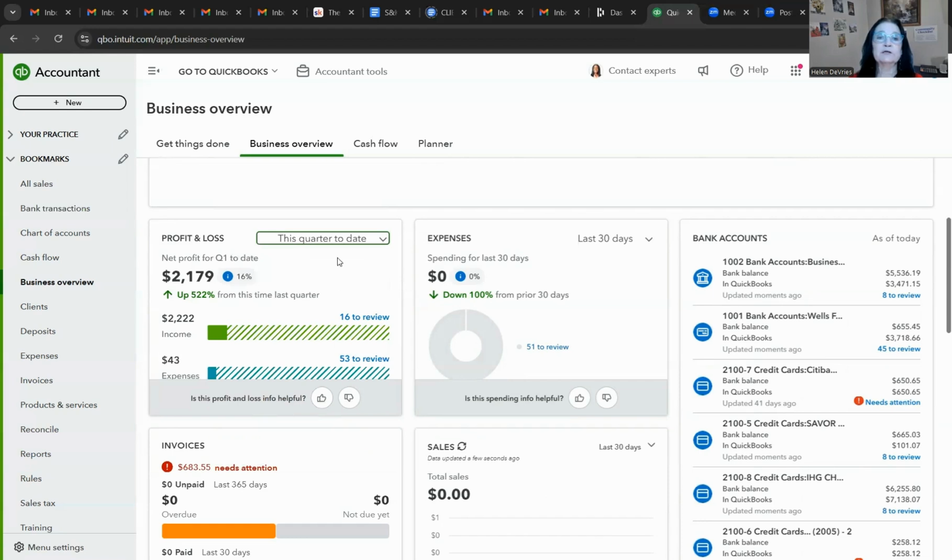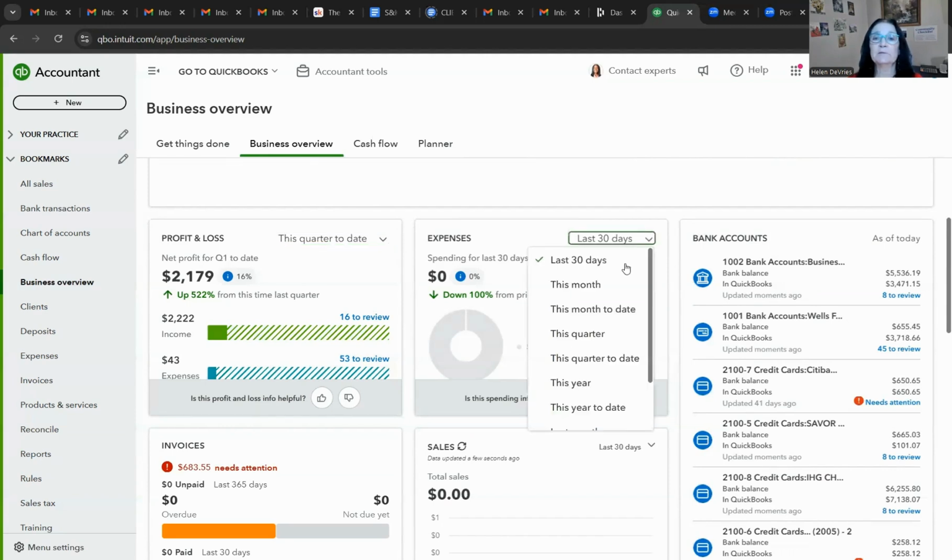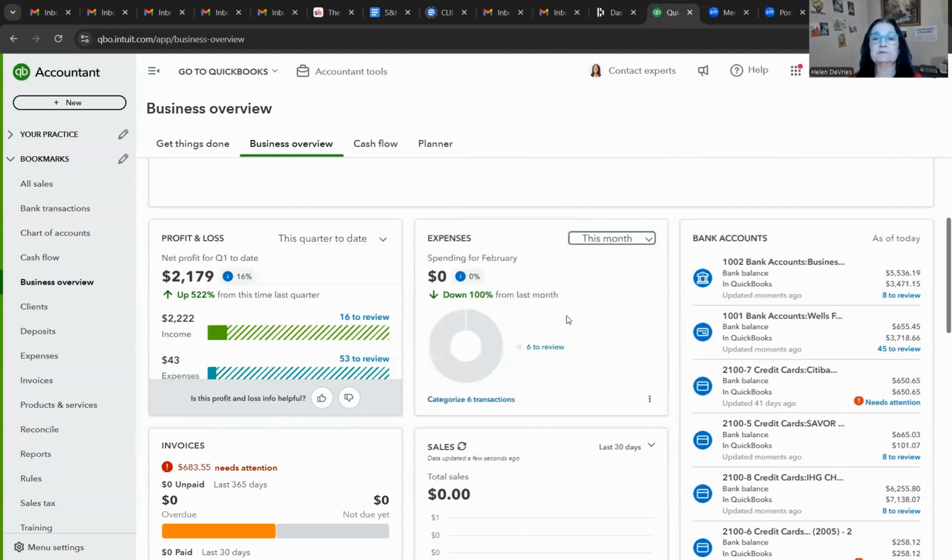So you can adjust this however you want to see it. And then your expenses, they would go the same way. You can say this month to see what your expenses are. If you did put bills into accounts payable, then it would show those expenses.